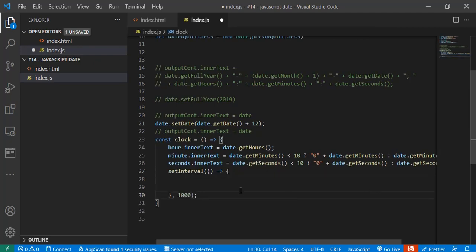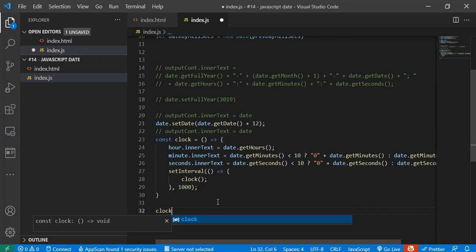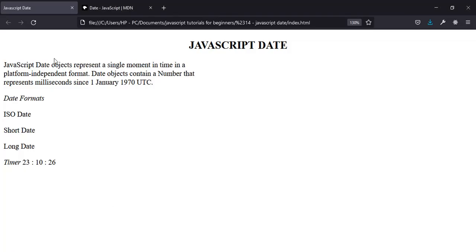I will be calling this function. Remember, calling a function inside the function, calling itself. So the function will be calling itself after 1 second. So let me call the clock. Let me initialize the clock here. Let me save it. And let's go to the browser.